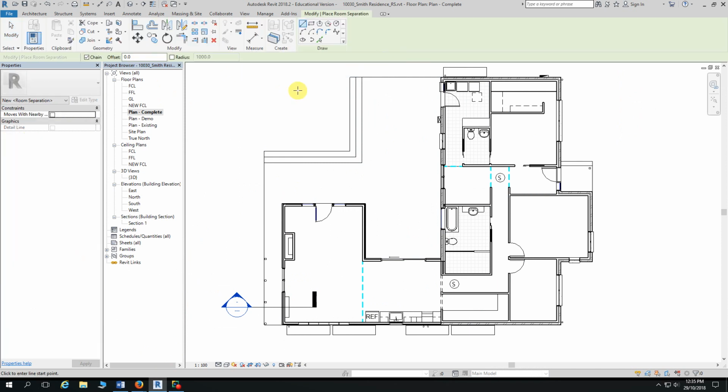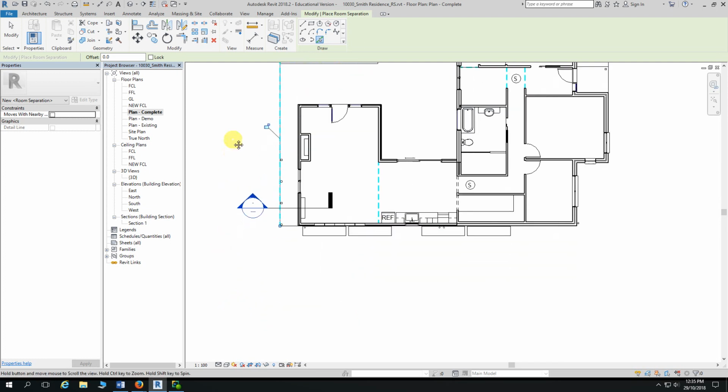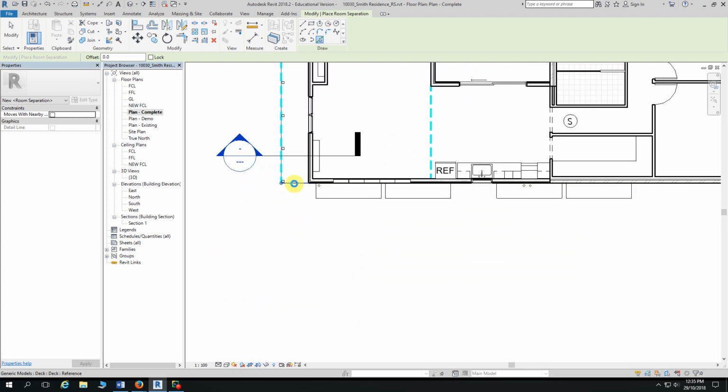Room separation lines don't have to be used just to section off rooms inside a building. They can be used to create a boundary to calculate the area of something else. So if I choose pick lines and select the edge of the deck, and this through here.